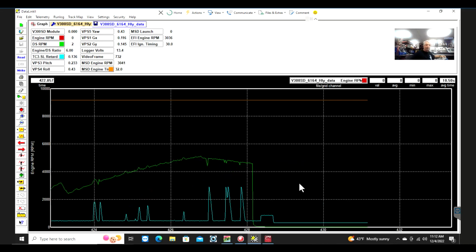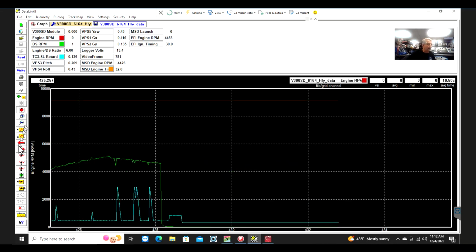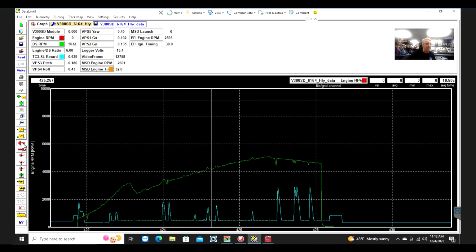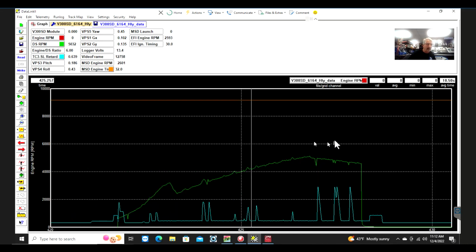Now, in that example, the profiler portion of our corrections did the same as the ARC module, probably nothing, because we're well below that original plot. You see the ARC module did nothing on this bad run, but the self-learning TC was still there to help you out, even though things went completely off the rails and it was just a pedal fest. Who knows what happened, but at least you still have some traction control trying to help you out just on the real-time self-learning. So next we will look at the Holley active speed management.